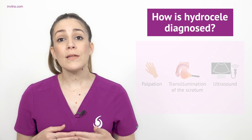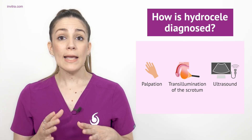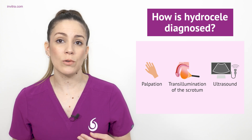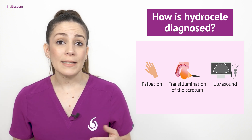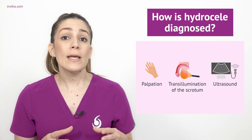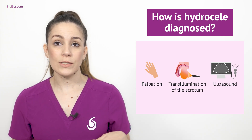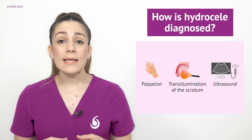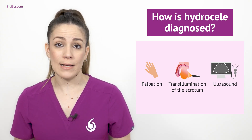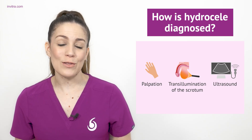The diagnosis of hydroseal should be made by a urologist who will perform the following tests. Palpation: the circulating fluid makes the testicle very soft and unnoticeable to the touch. Upon more carefully palpating the scrotal sac, the specialist will perceive the swelling, but note that the testicle is of normal size within the scrotum. Transillumination of the scrotum is a diagnostic test that involves applying a light source behind the scrotal sac in order to illuminate it and identify a hydroseal. When there is a testicular hydroseal, the scrotum lights up because it is filled with transparent fluid.